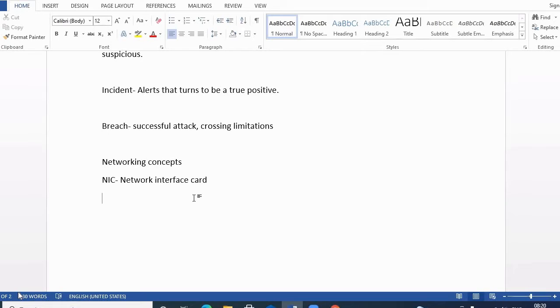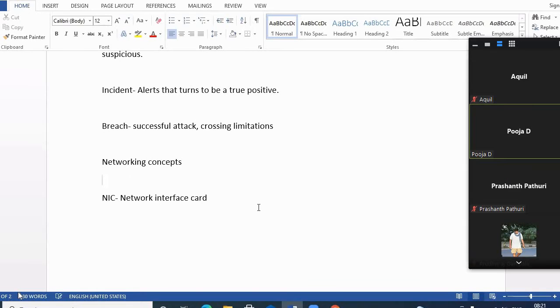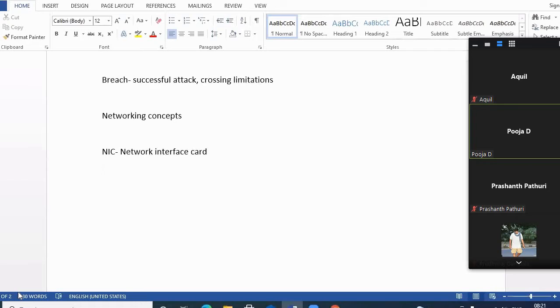So the network interface card enables your computer to connect with the internet. Connect with the internet means what? Without internet, you can't search anything on the network, right? If you want to search or browse something on Google, you need to connect with the internet first, right?